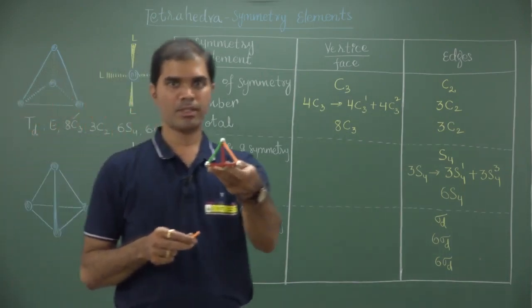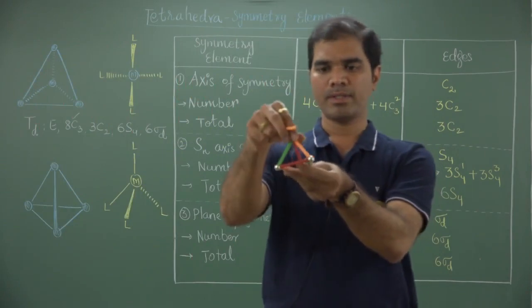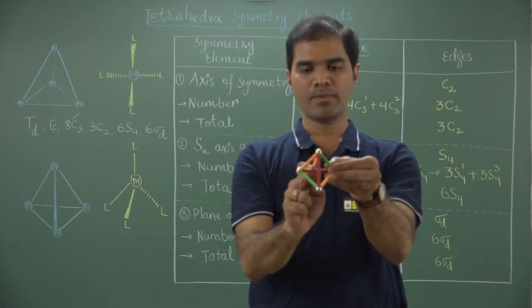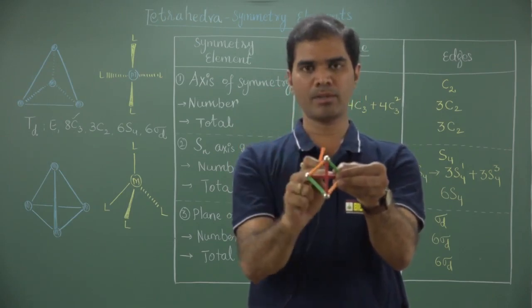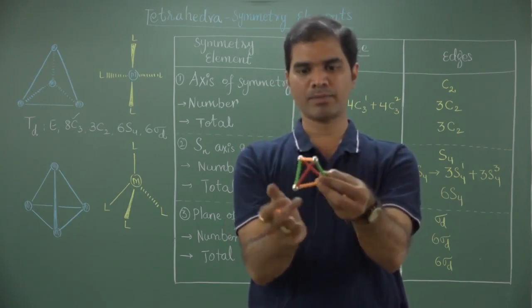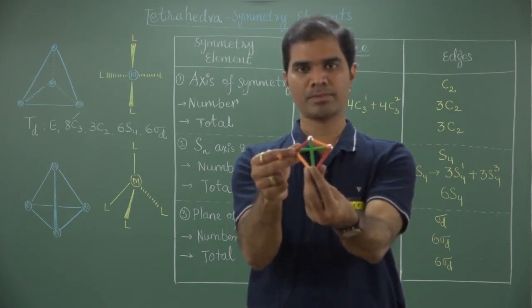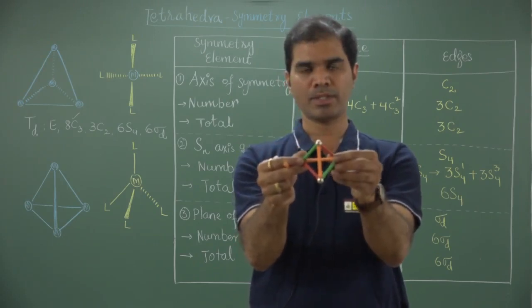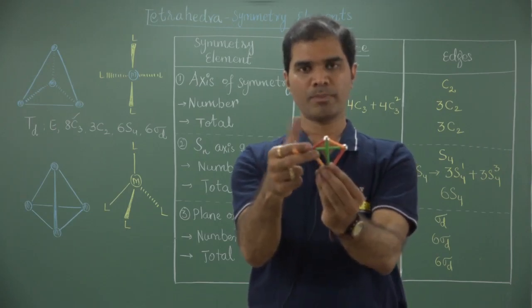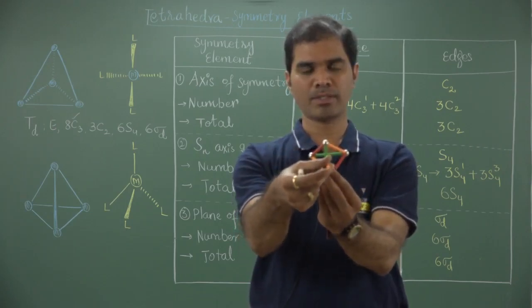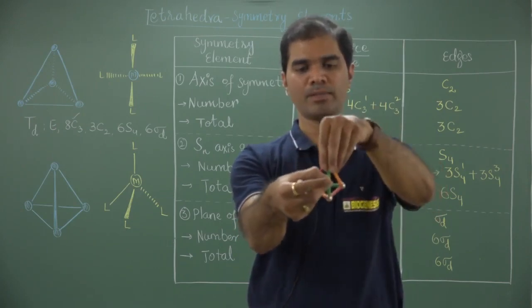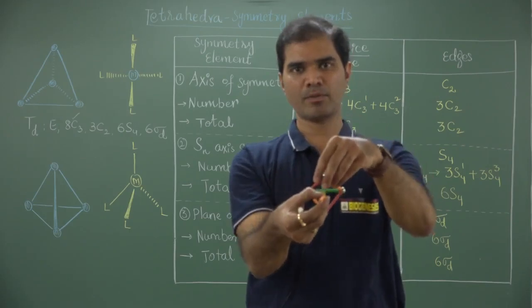Now suppose this is the tetrahedron. Within this tetrahedron, if you can see the red one which is pointing towards you, away is another red. They are perpendicular to one another, but that is forming one pair. For green is green, for orange is orange. You can check. So if I choose one of these pairs, from each pair a C2 can be passed. If I rotate by 180, that will give you an equivalent configuration.